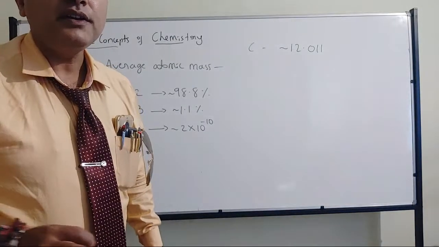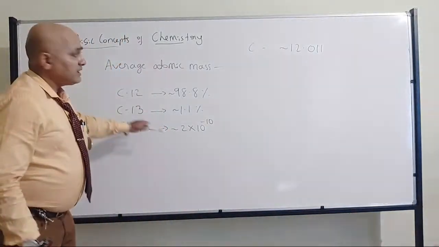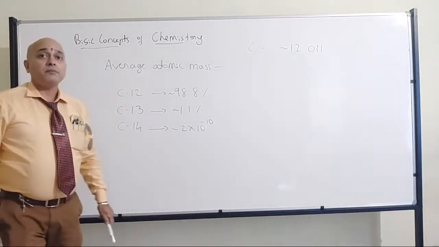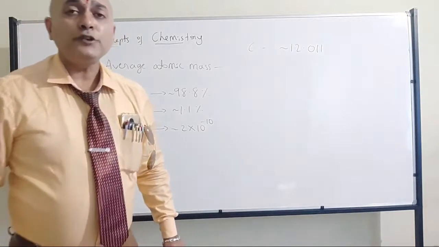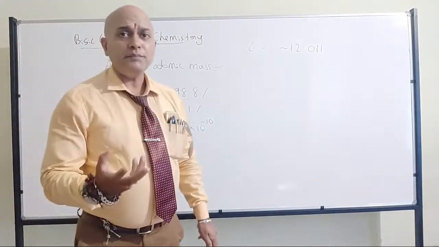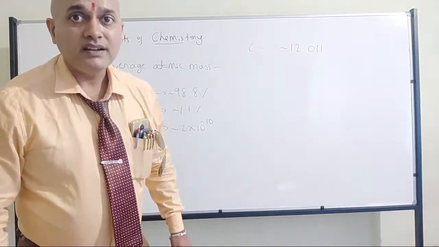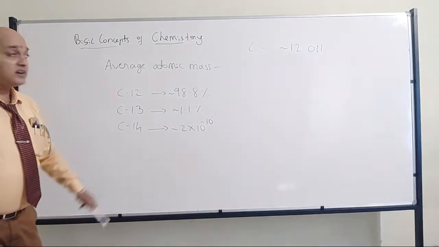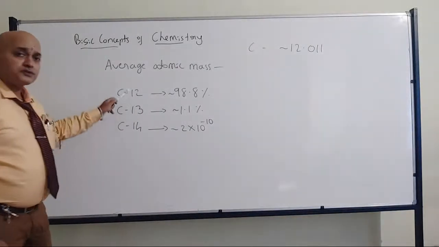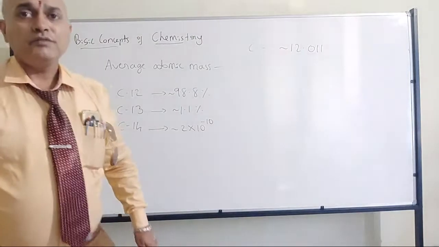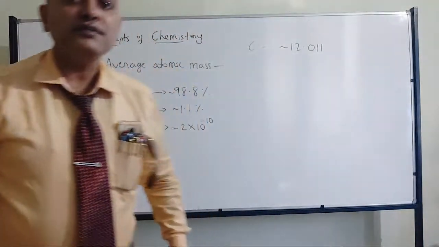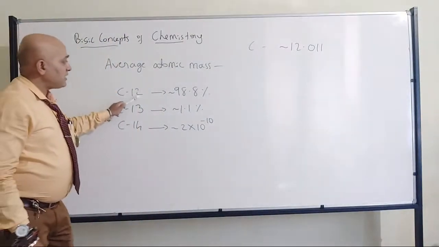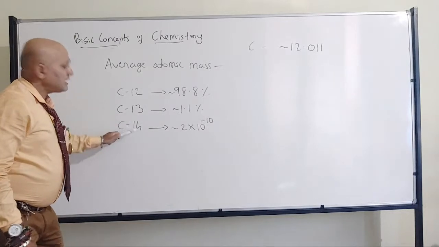Anju, I will define it. First we will go with explanation. I will define it once again, don't worry. So when I am talking about average atomic mass, it is not a simple atomic mass where we take one atom and express its mass. When I am talking about average atomic mass, we have to consider all the isotopes of that particular element. Yes, Prithvi, I will explain it. Okay? So that's where we have carbon 12, carbon 13, carbon 14.